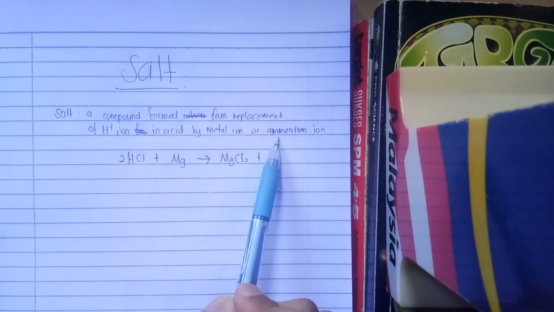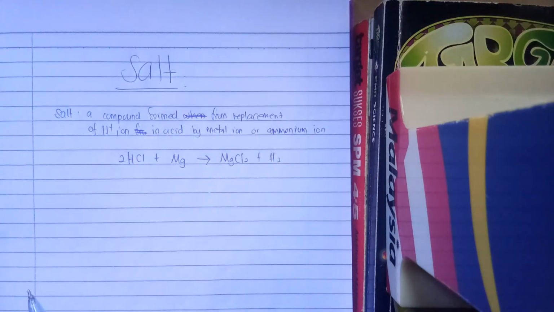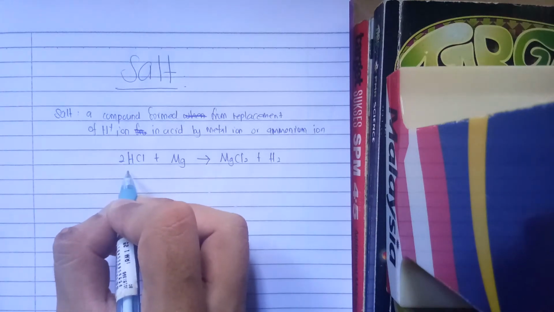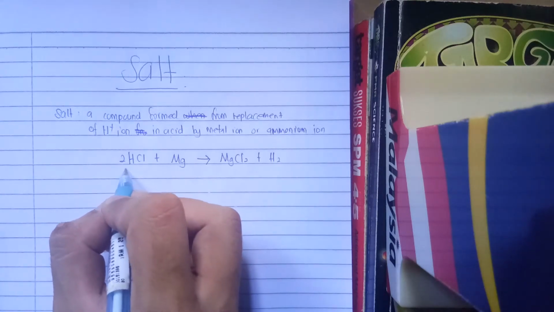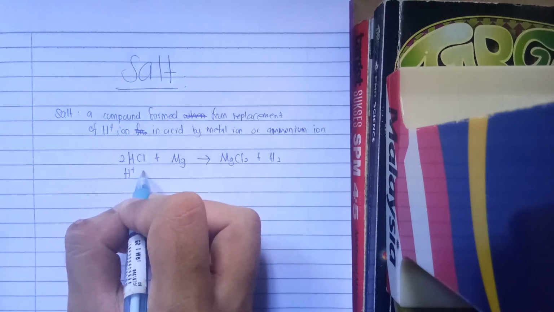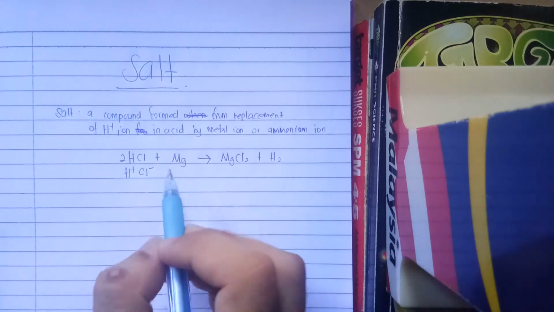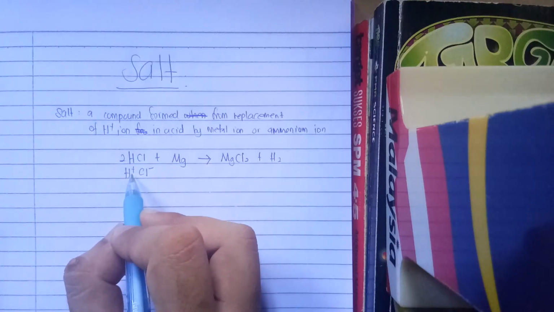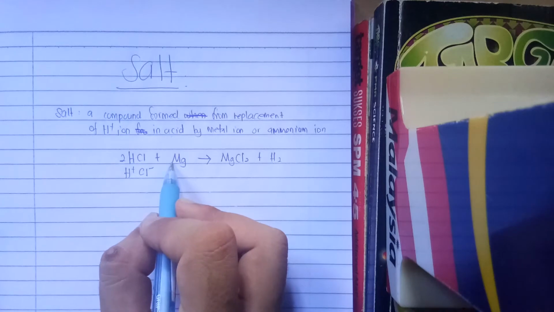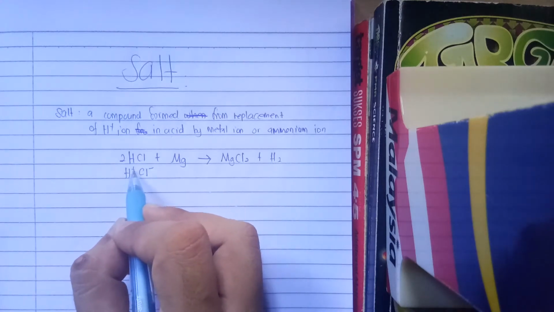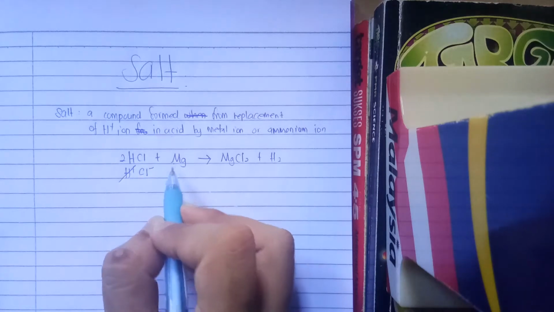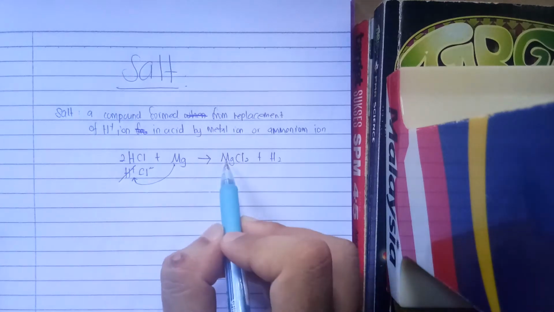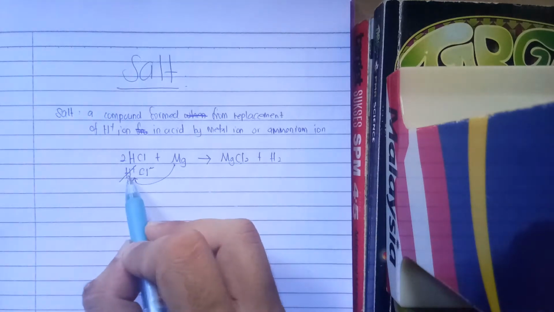So basically what you need to understand, salt is formed when you have a reaction with acid. For example, here you have hydrochloric acid that reacts with magnesium. So you know that in this acid you have H plus and Cl minus. So in this reaction, as you learned in the concept of acid, H plus will be replaced by magnesium, or you say acid is a proton donor. So this H plus will be gone and replaced by magnesium. So magnesium will be partnered with chloride ion, so it will produce magnesium chloride, and the hydrogen will form as hydrogen gas.